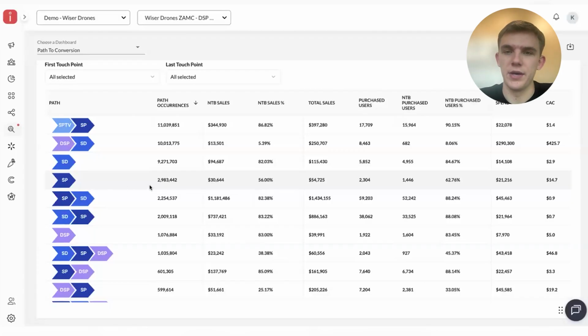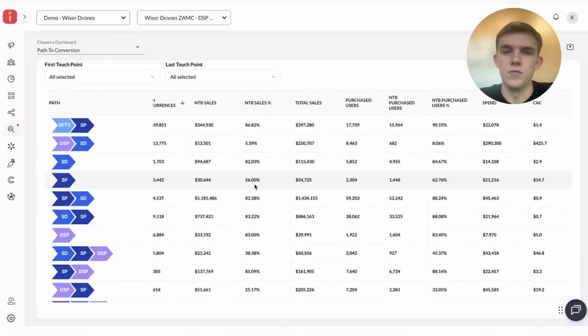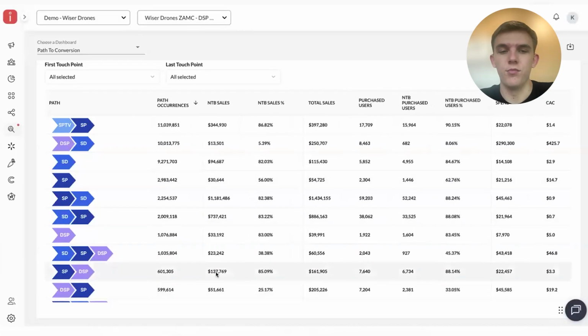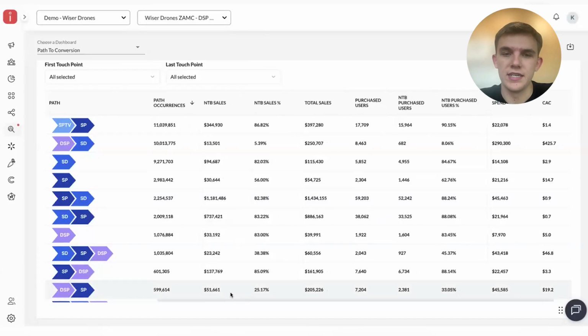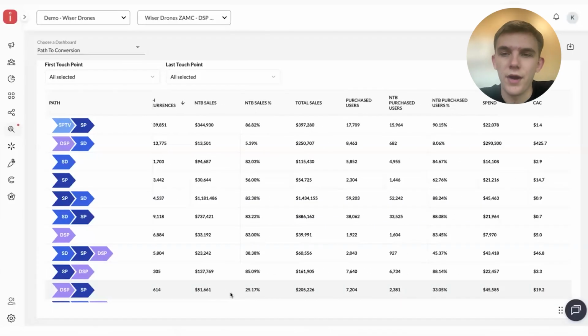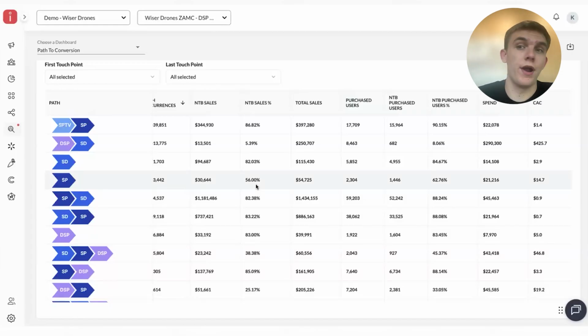It's a pretty common example that we see, where you'll often see that the purchase rate within a DSP to sponsored product ad, or the new to brand rate between a DSP to sponsored product ad, is significantly higher than someone who just sees a sponsored product ad, because someone making that non-branded search potentially has brand recall from you from seeing a DSP ad, right? So those types of examples are what this report is going to allow us to pull out as we see those more extended path links.